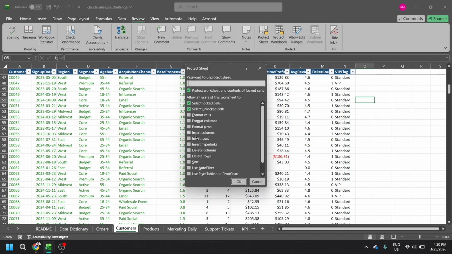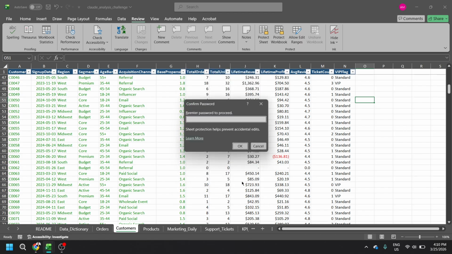Now, enter a password for the sheet. Choose something strong and memorable, as this password will be required to turn protection off later. Passwords in Excel are case-sensitive, and if you forget it, there isn't a built-in recovery method. Consider storing it securely using a trusted password manager. When you're ready, proceed to confirm.